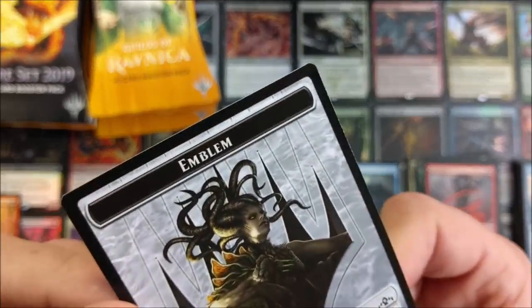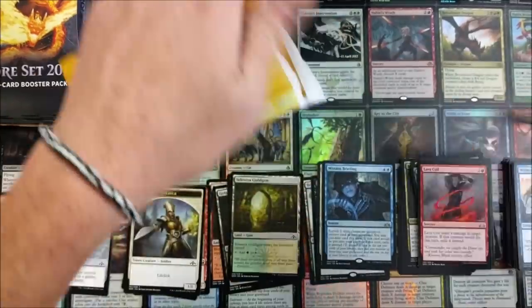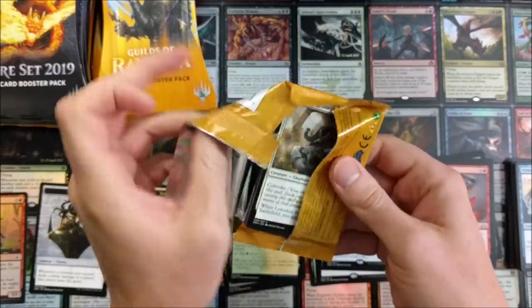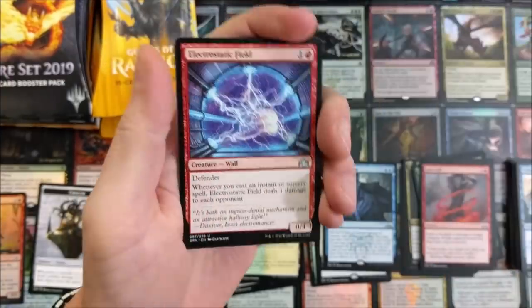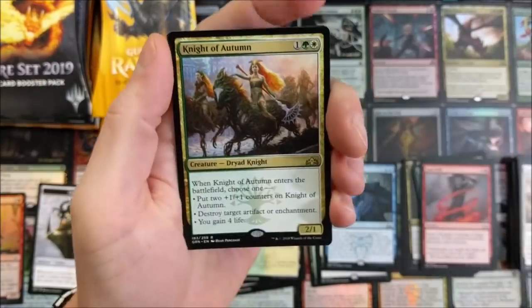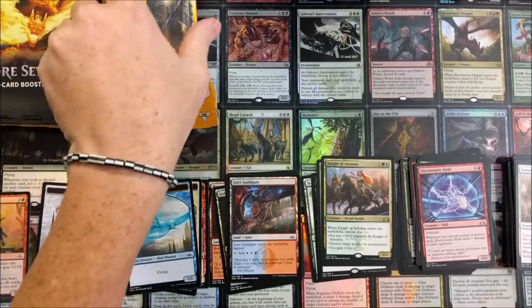That Vraska though — look at that, there's some damage on it. Well, it's not an actual Vraska, it's just a token. Not sure how that happened. I do recall when I was ringing out that the GameStop gentleman dropped my blister packs, but I'd cleared them out so I couldn't ask to replace them. Okrun Assassin — cool card. And Knight of Autumn, so another good pack. We'll take it.